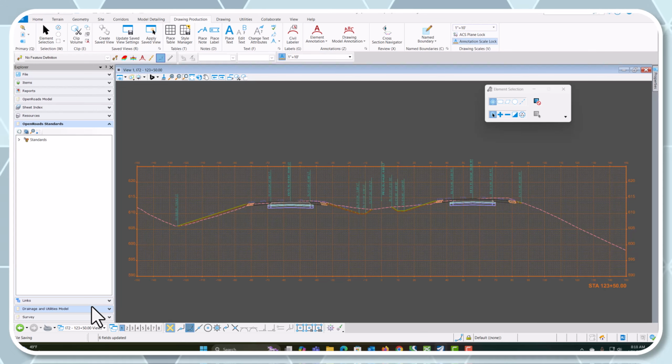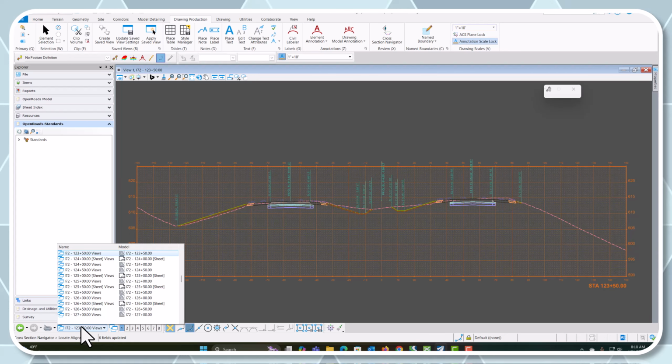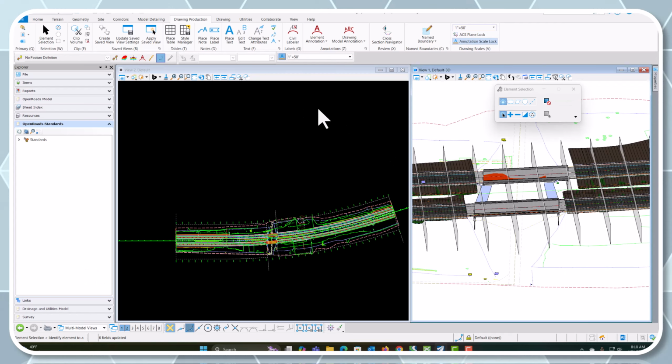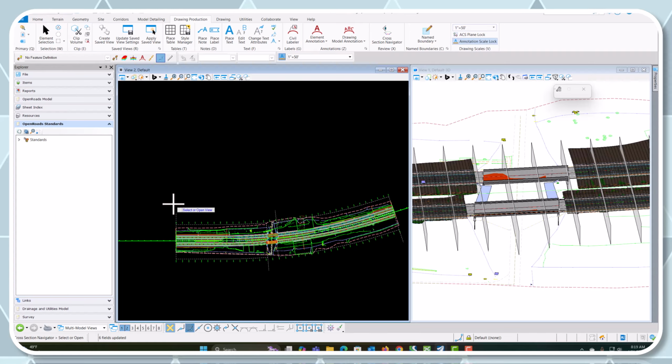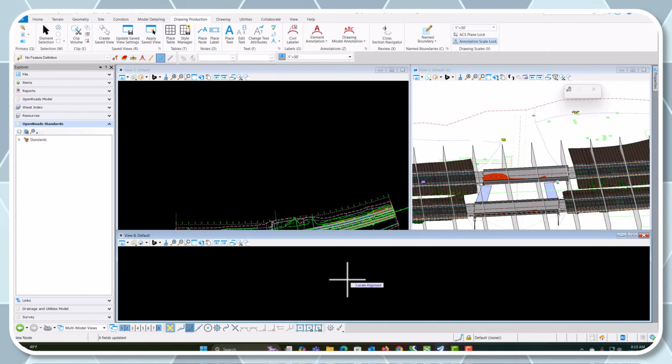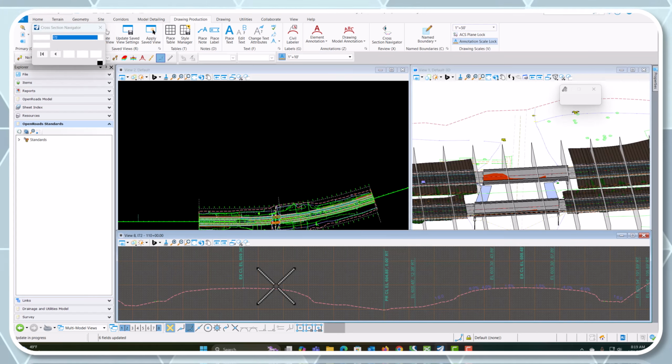Another cool thing I can do, since I have actually cut cross sections now, if I have some labeling and stuff to do, additional labeling, I can come in and go cross section navigator. I have to be in the multi-model view. So come back and hit cross section navigator. I'm going to pick my alignment, and it wants me to select and open a view. So I'll pick view 8, left, then I have to go through the command again. Pick the alignment, left click, and view 8.